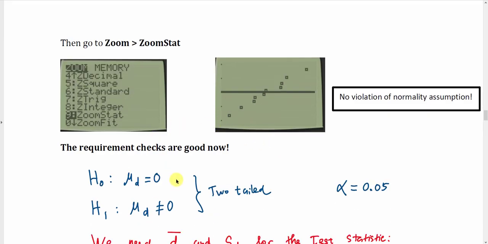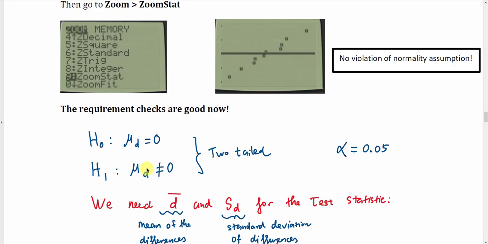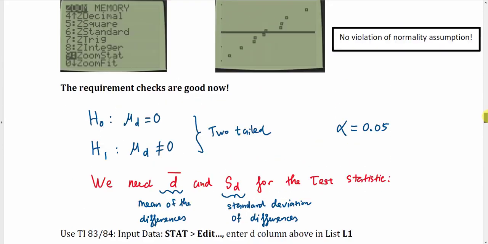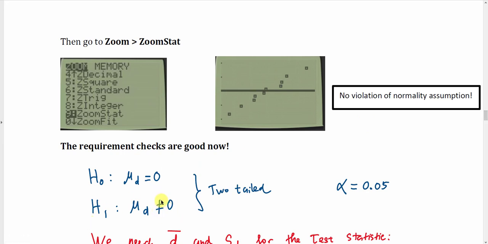Okay, so we are asked to test the claim that the prices are different. That means we use the not-equal sign, the equal sign with the slash. This is two tails, and the mean for the differences should be 0 for the null hypothesis. If not 0, then they are different, and that becomes the alternative hypothesis. And this is the two tails, of course. Alpha is given as 0.05.